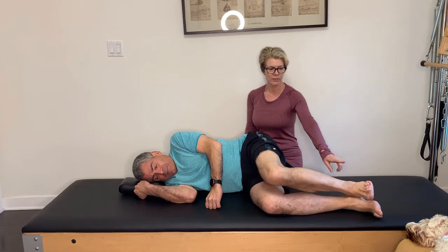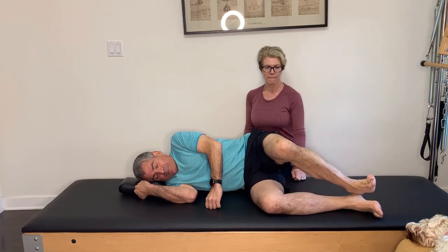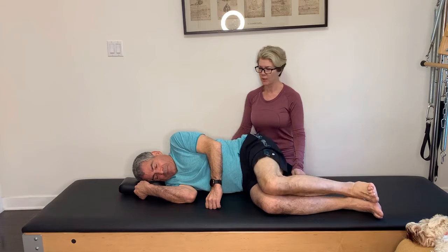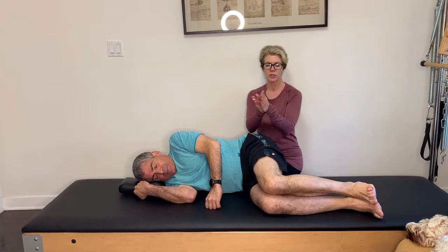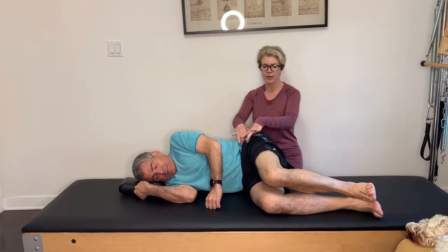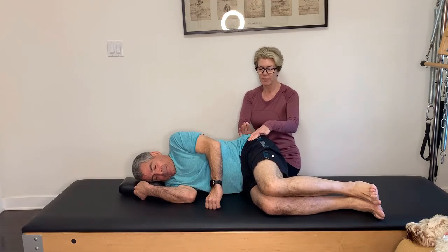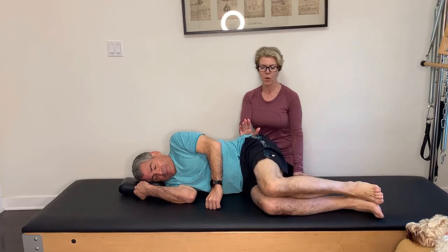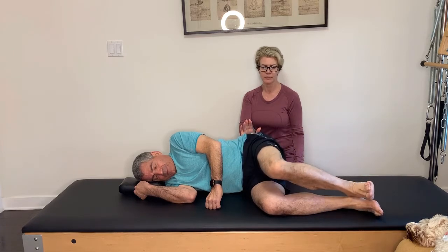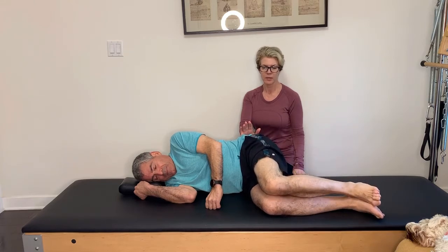That's it. So open the clamshell of the feet, that's right, and the knees. And open and close. Keep going. We have chest forward, tail backward. And you'll notice that when you start to do the clam maneuver, the hip would love to roll back because that's cheating. So we're going to keep this hip pushed forward, keep rotating, and you'll get even more work in that glute. And breathing through it. 3 more. And 1.